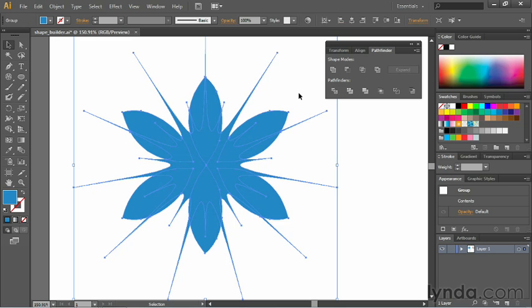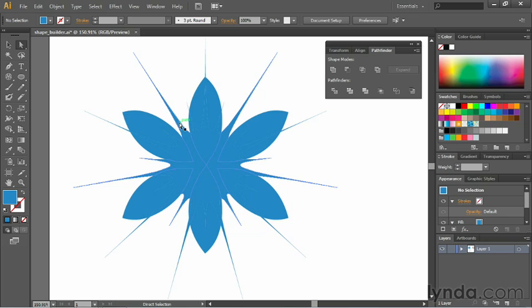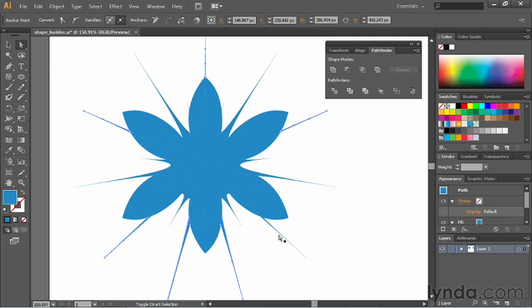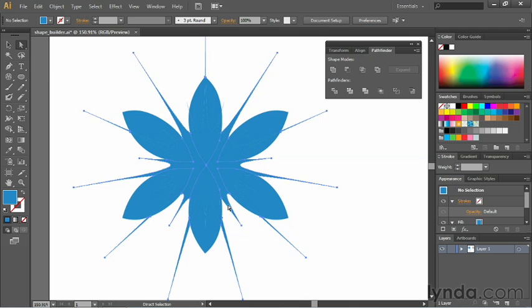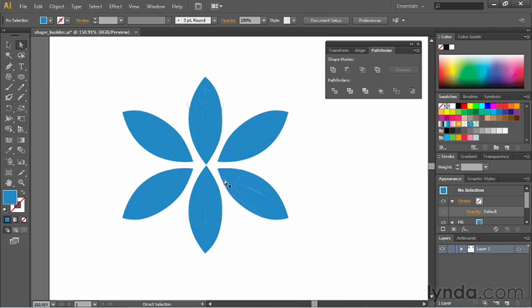When I click it, you're not going to see a big visual change, but basically what's happened here is Illustrator has actually divided these elements into their own individual shapes. So now, if I were to grab the Direct Selection tool, for instance, I could come in here and I could grab individual pieces of this artwork, like you see here, or even these little spikes around the edges, and I could remove them individually. So I'll go around to all these little spikes, and maybe even this middle piece, and I can delete those. Once I delete them, you're going to see that the underlying flower shape is still there, but so are these shapes here.